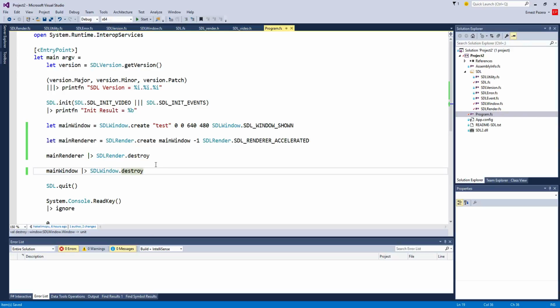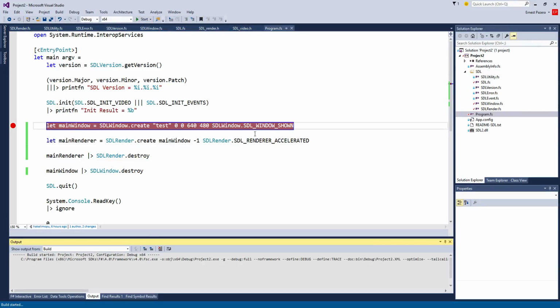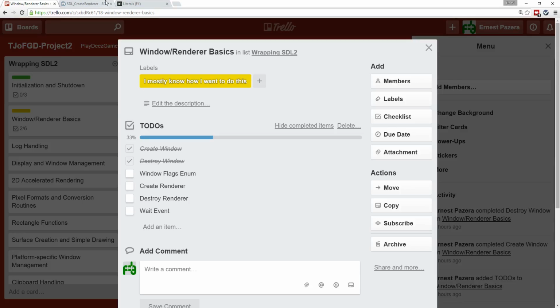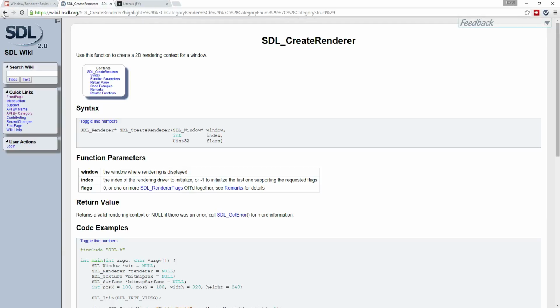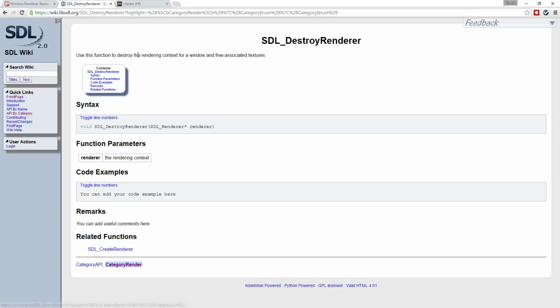Make sure you line up your stuff there, everybody. So now, in theory, we should be able to build. Now, of course, what does it say about destroy renderer? Function destroys render for a window and frees it.